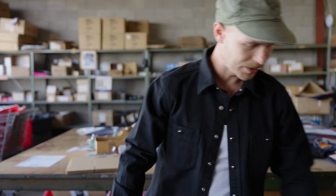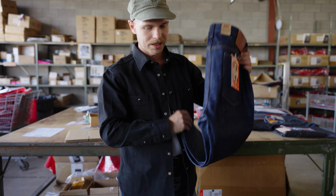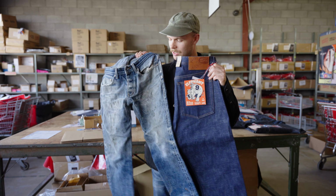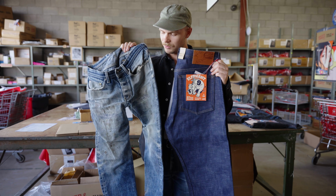So this pair over here, I'll do a quick little side by side. It's not the exact same pair. This is the Elephant 9, which has a lighter blue color to start with, but it is the same yarn. So I grabbed it just to show you guys kind of a little comparison, a little bit of a before and after, not exactly, but gives you an idea.